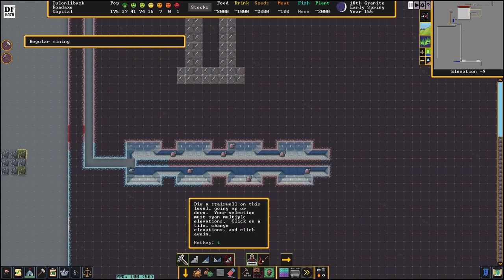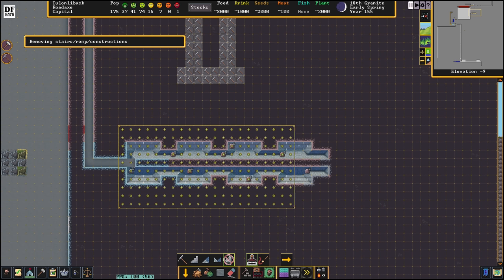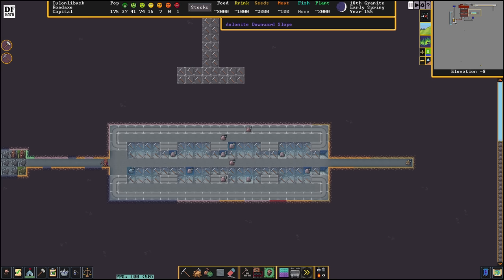Okay, down one level, we're going to go to designations and remove construction and remove floor, so we're going to click that right there, then select this whole area, just like that. We're going to keep these two ramps right here for them to get up and down out of this layer. We're removing all the ramps and all the construction on this level, so we're not going to let them build the track on this level. Okay, and then unpause and we'll let them do that.